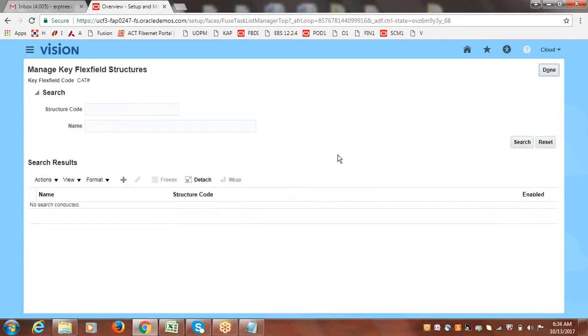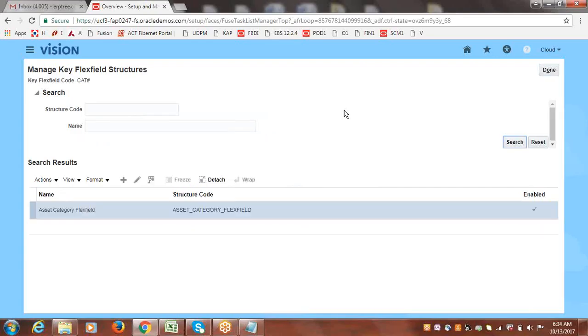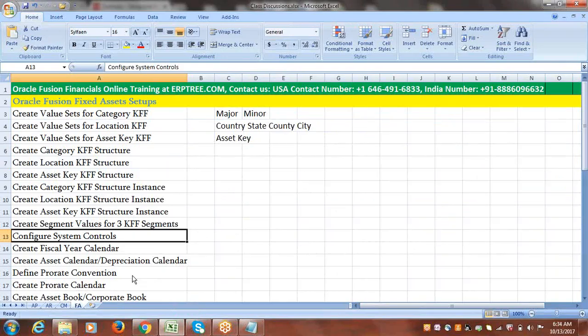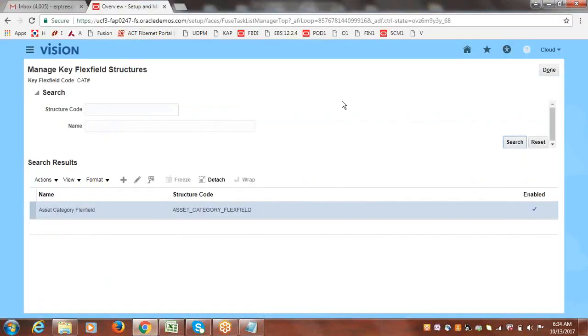So in case of EBS, you can create only one structure. The same will be used. We cannot create more than one. But in Fusion, as per the key flex field structure definition process, it will allow you to create more than one, but only one you can use. The system controls are already configured, so whatever you choose over there will continue. So we cannot make use of other definitions. That means here also only one structure. Always you can have only one active structure.